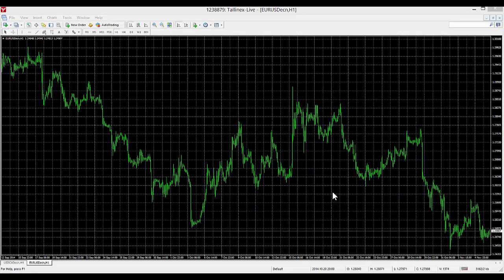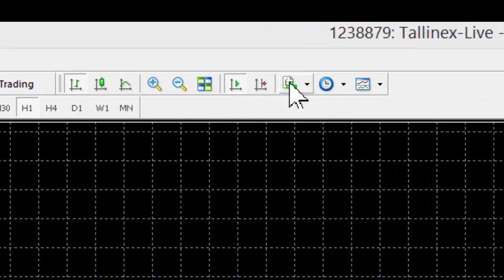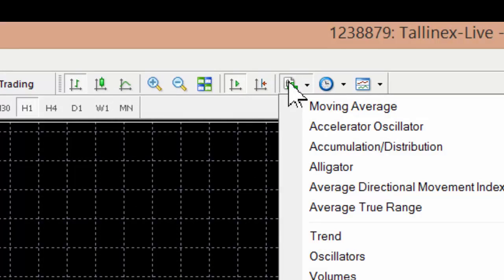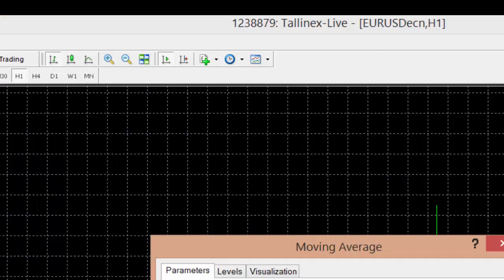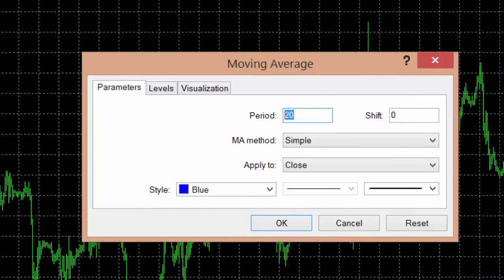So the first thing that we need to now do is start loading the actual multiple moving averages. In order to do that, I click on the indicator icon and select moving averages from the trend option. Now what we're going to be doing is loading 6 multiple moving averages on the chart, starting at 4 and having gaps of 4. That's what we're going to be doing for this particular exercise.